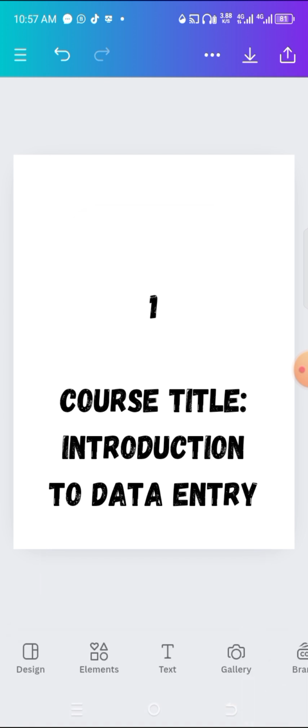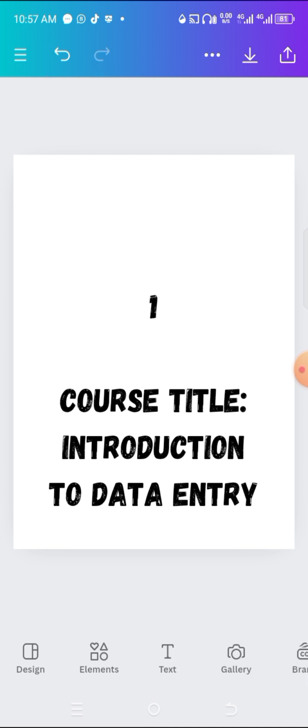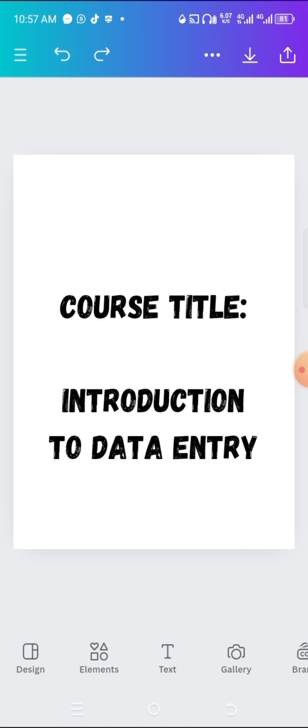Any action you took that you don't want to be that way, you can click on this back arrow up here to go back to undo what you did. So now I'm leaving it on the number, I'm leaving it at the bottom.